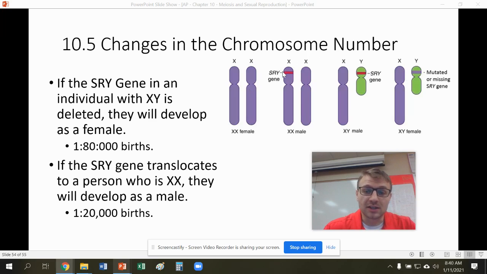Now, this SRY gene can mutate and jump locations, and jump to the X chromosome. This person, XX, will develop as a male. Crazy, right? Your whole life you've been taught that XX is a female and XY is a male, but in these two cases, which again are very rare, but they still happen, they develop as a female or a male, considerably different than what we've maybe learned earlier on in biology classes. I love this because it shows you that the basics aren't everything. Basic biology doesn't show you the complexity of life.